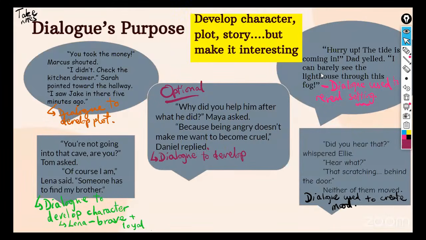But what I was thinking was development of theme, a message, right? Stories that you read in literature generally have themes or a theme, a message about a big idea, right? And when you write stories too, you are putting a thematic message in there, whether you realize it or not, right? So character to develop theme, anger and cruelty. You don't have to be cruel if you're angry, and then also character development. Right, so I'll put all character development. Okay, this one is optional to take down.